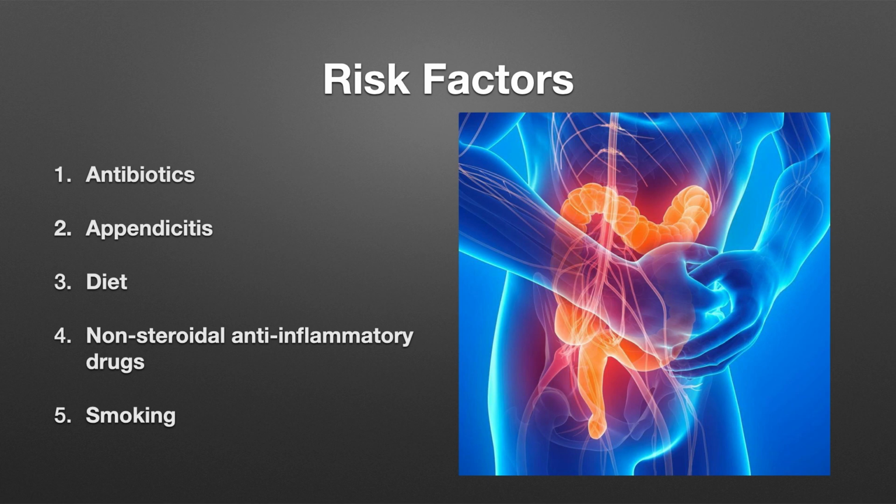So for this section, I came across some risk factors that are general for someone to develop irritable bowel disease and not just specifically Crohn's disease. So basically these risk factors can also apply to someone that may be at risk of developing ulcerative colitis. So as I listed right here, antibiotics can increase the risk of someone to develop irritable bowel disease. For the second point, appendicitis, I learned that if someone had their appendix removed during childhood, it can put them at an increased risk to develop a form of irritable bowel disease or even Crohn's disease.